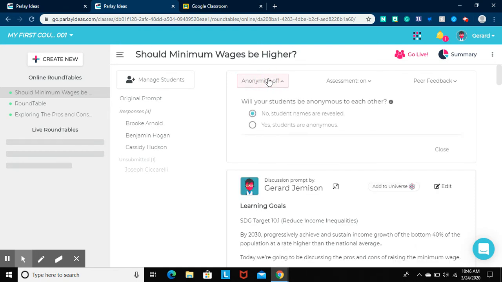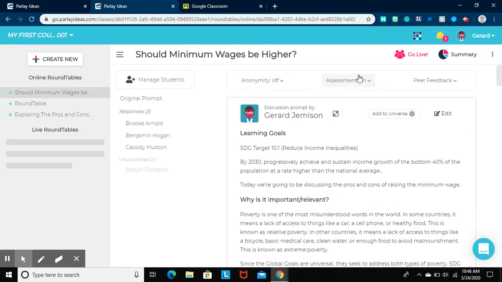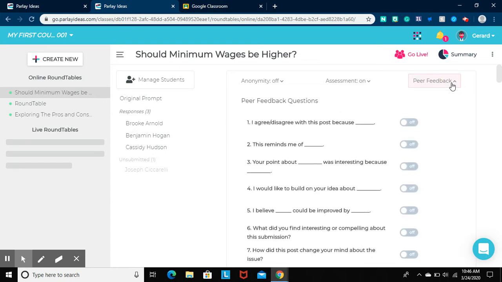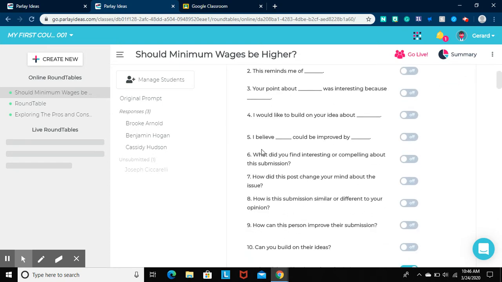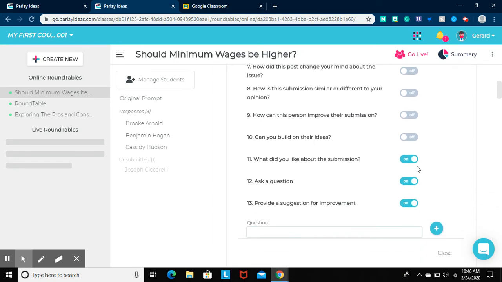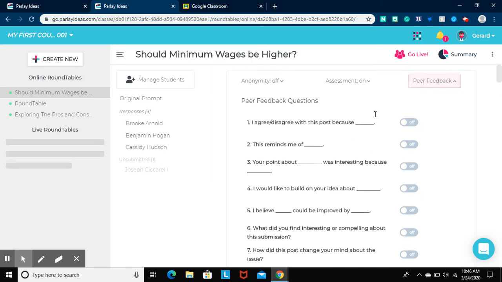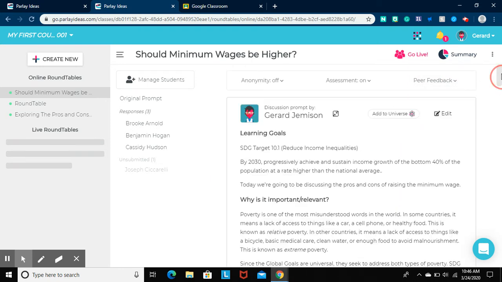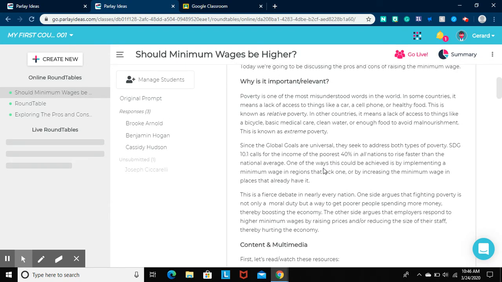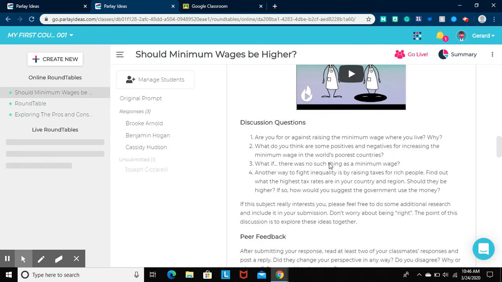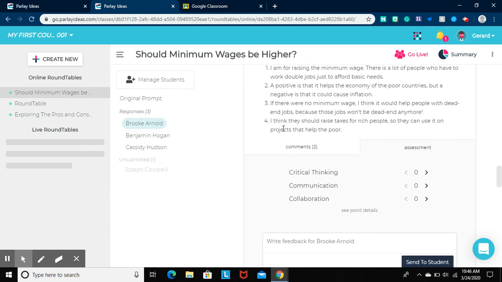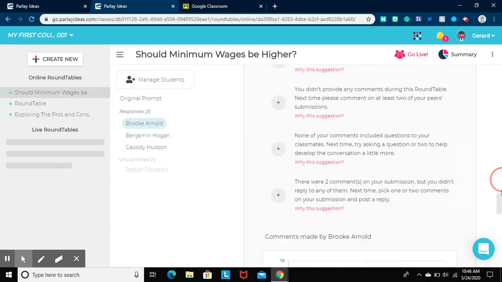It gives you some other options. You can make it anonymous, so they give avatars to the students instead of their real names. I can turn the assessment piece on and off. I can change the assessment cues, and I can turn peer feedback prompts on. So if I wanted to give them prompts for the kinds of things they could say, I could turn these to on, and it would give them the options when they go to give feedback themselves. This is all pretty easy for students to navigate. It's pretty user friendly, and it's a format they're used to. It's a lot like online commenting on a Facebook post or something of that nature.